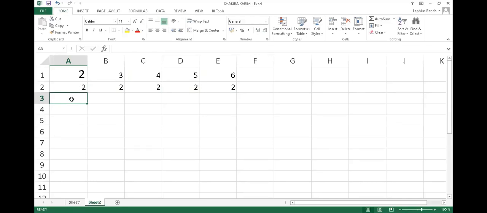So the way I'm going to type it, it must begin first of all with an equal sign. And since I want to use these 2 cells, I'm not going to type 2 to the power 2 like this. What I need to use is what we call cell references, which means I will use cell A1 and this cell A2 to come up with this formula.